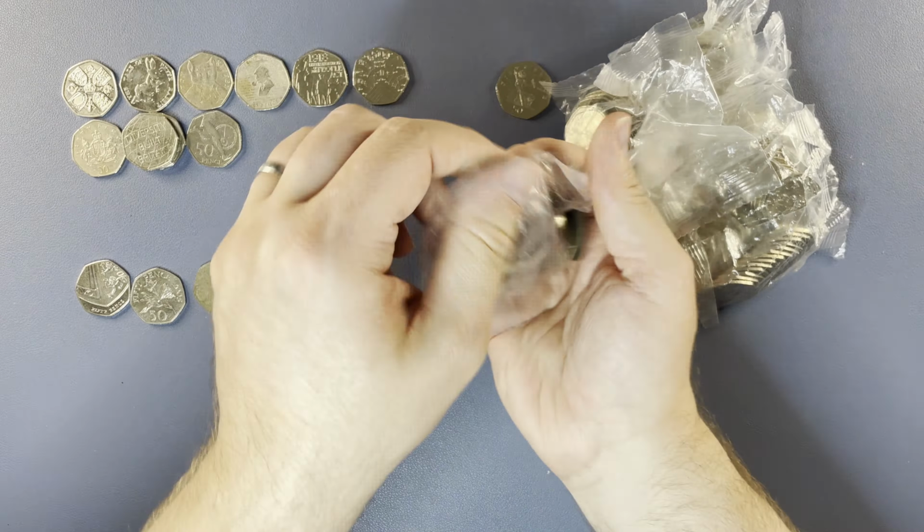Okay, I'm going to double check all the coins now, make sure I didn't miss anything the first time round. For shields, I'm looking for years 2009, 10, 11, 16, 17, 18, and anything from 2020 onwards. And I'll post back in a few seconds with what I find. Okay, I finished checking all the coins and I didn't find anything else of interest. Nevertheless, a very successful hunt today with four coins on the keeper's row.